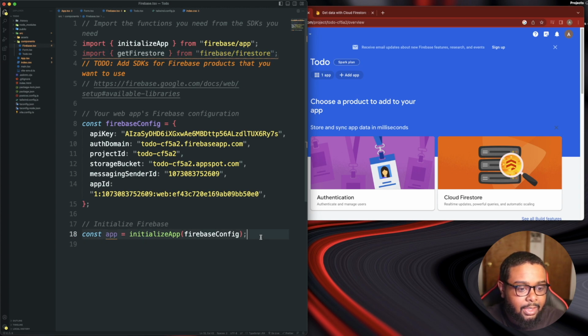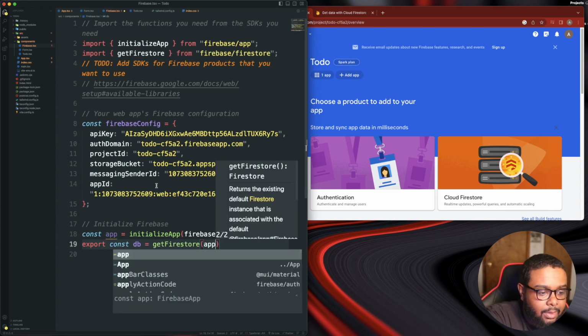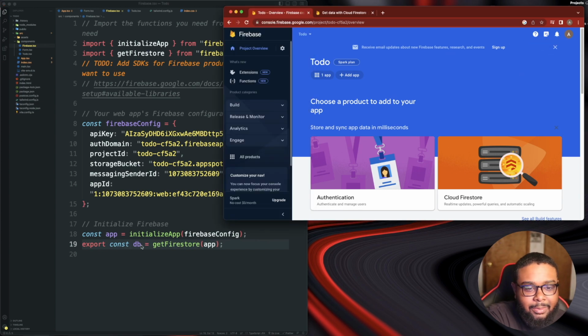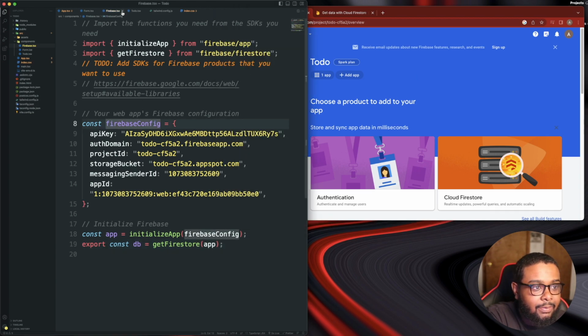And then underneath this app, we're going to do an export const db, and then we're going to set that equal to getFirestore(app). And I'm guessing db stands for database. Like I said, it's all in the docs. I'm just doing what they put inside the docs, but I guess db stands for database. Q, which we're going to be using as well, stands for query, and there's a bunch of other ones as well. So all right, I think this is all we need to do in the Firebase TSX.